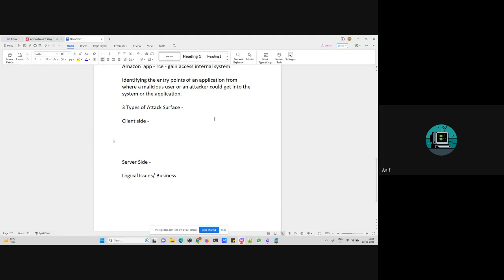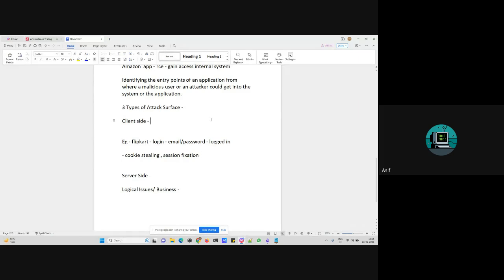For example, let me give you an example. So I'm going to Flipkart. Then I'm going to the login page. I'm entering my email and password, credentials. Then, if I am entering my email and password correctly, I'm logged in. Now, what is happening after this process? If any type of vulnerability is arising, that is a client-side vulnerability, such as cookie stealing, if that is happening, or session fixation. So this type of vulnerability comes under client side because it is affecting the client, right?